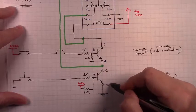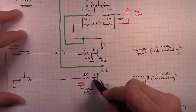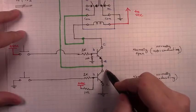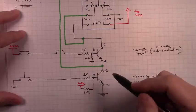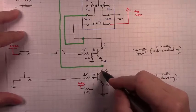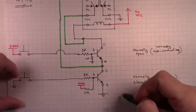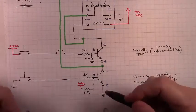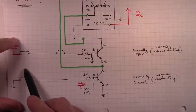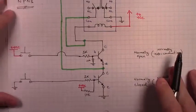Meaning that this is normally like a wire in here, and in order to break that wire we have to push this button. The base of this transistor is pulled up to VCC, meaning that there's VCC sitting at the base of this transistor normally, meaning that it's conducting normally — it's normally closed. The circuit is made from here to here. We want this to conduct when we're not pushing the button; that's how a normally closed button behaves — it's conductive until you push it, then that disconnects the circuit. In this case, we have VCC going to the base of this NPN making it normally conductive, and when we push the button we drag the base down to ground, turning the transistor off.